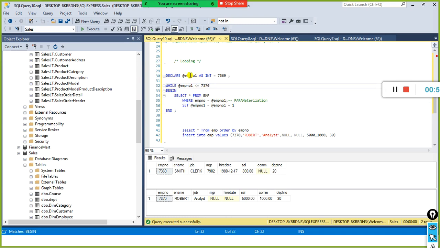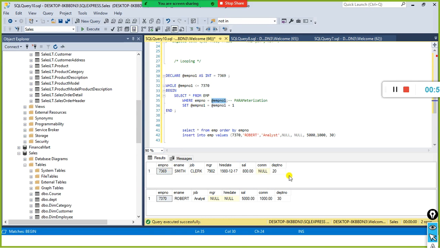So in this case, what happened? Logically, I assign the value 7369, and 7369 is obviously less than 7370. It will come here, and employee number is equivalent to 7369. So select star from employee where employee number is equivalent to 7369. Whatever value you assign to the variable will come here.